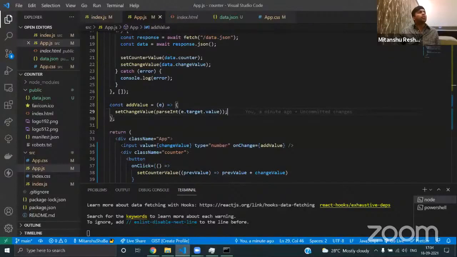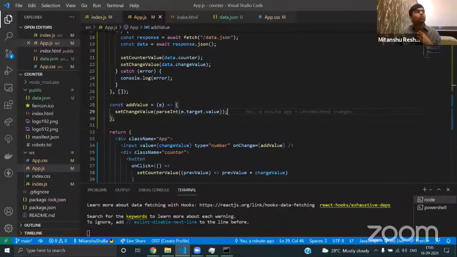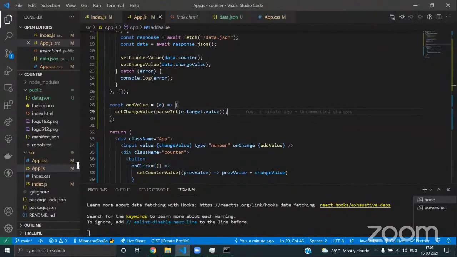Okay, how to access any variable of a component in another component without passing it as props. That whole props part we are going to deal with tomorrow when we make the to-do list. I didn't understand the question though, what you were saying. Okay, how to use the value from another component without passing it as props. Could you repeat? Using the context API.